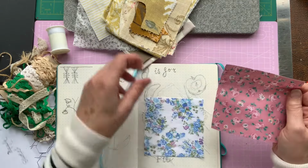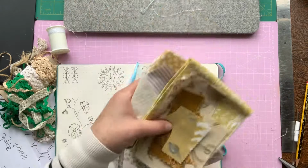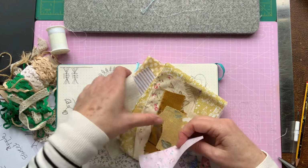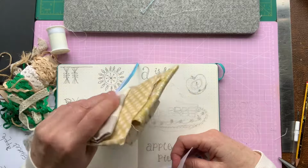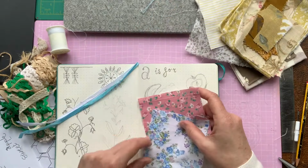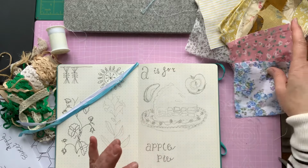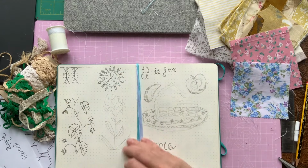I quite like that blue. And I like the pink, like a china plate. So it's one of those two, I think. I'm not sure yet. I haven't decided. As I go along, I will decide.